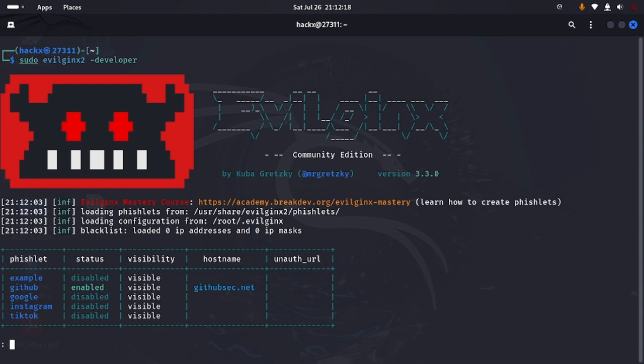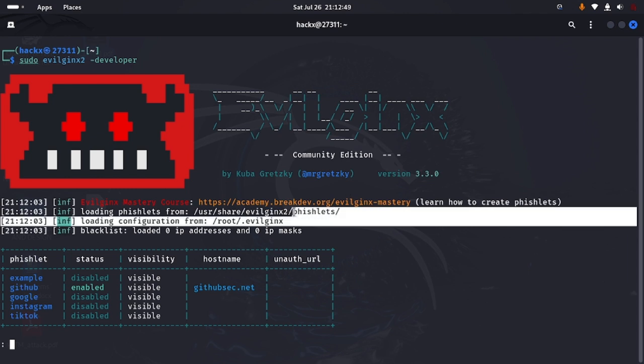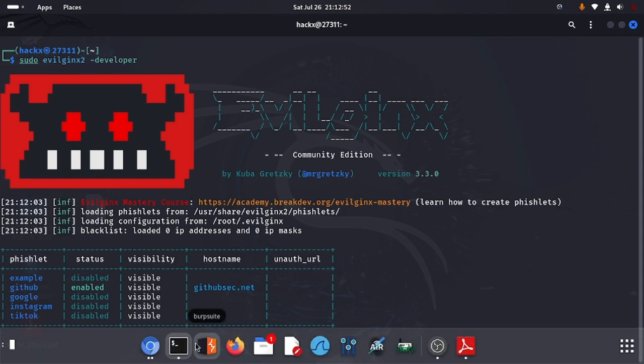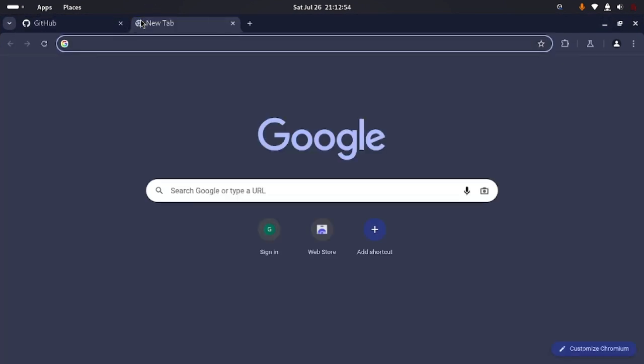So here what we are going to do is try to generate a malicious link which will be able to capture the session cookies from the users, so it can even help us bypass multi-factor authentication and OTP. That's what we are going to see. But before we go, you have to understand what are called phishlets.